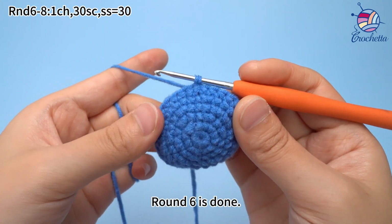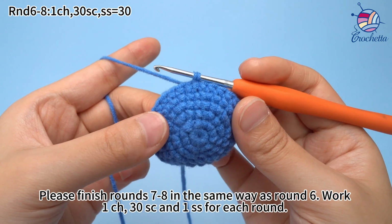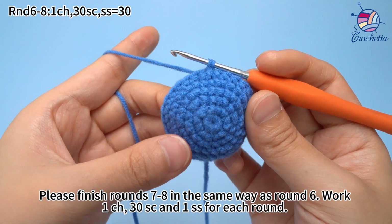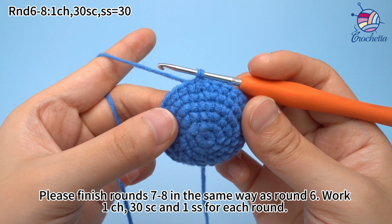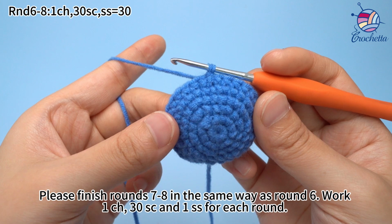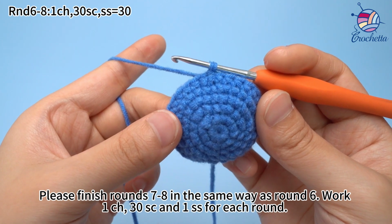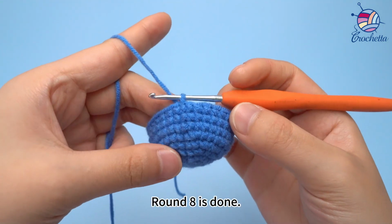Round 6 is done. Please finish rounds 7 to 8 in the same way as round 6. Work 1 chain stitch, 30 single crochets, and 1 slip stitch for each round. Round 8 is done.